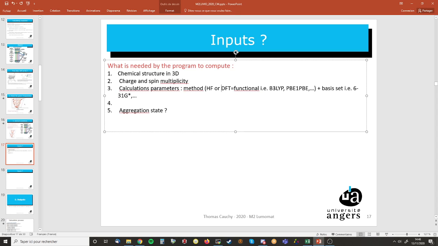If you want to do some reactivity and you know that the answer will be a little bit different, maybe you will need to do a B3LYP with optimization and frequencies for your reactivity, and do a TD-DFT in PBE1PBE to have the excited states.